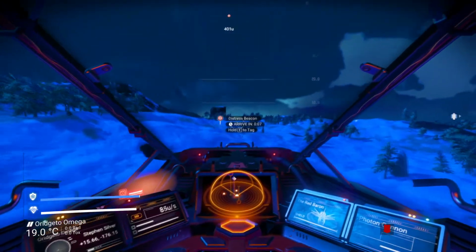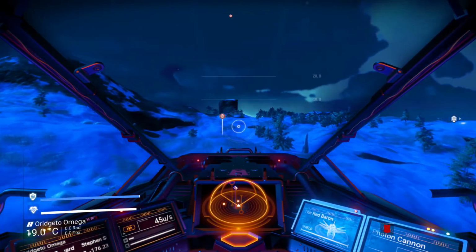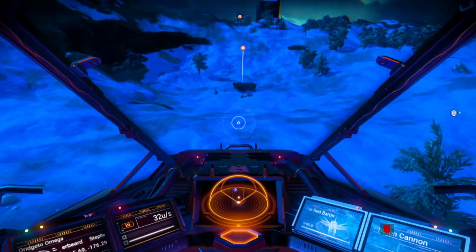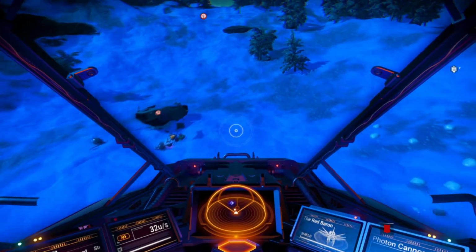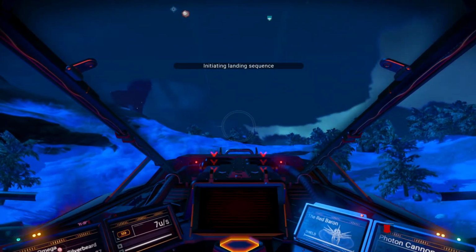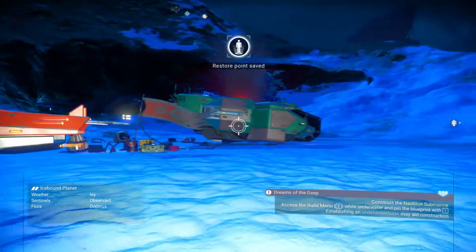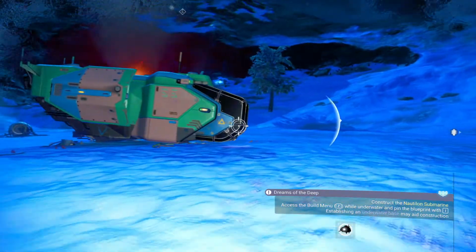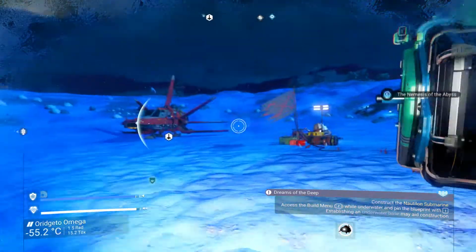Never know, might get another crash ship or a crash freighter. What have we got here? But we got a hauler or something, as long as there's nobody stood next to it. It doesn't look too bad. It's not brilliant, but we might be able to make some cash out of it. Destination reached, yes, thank you.